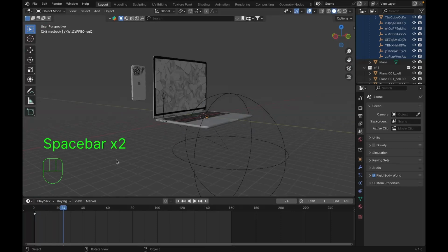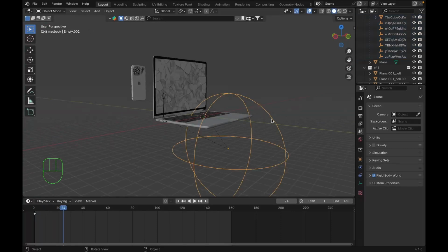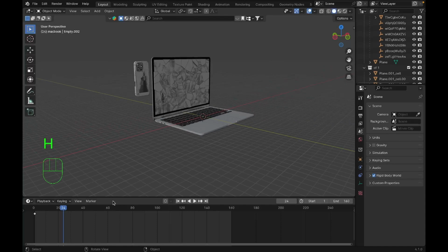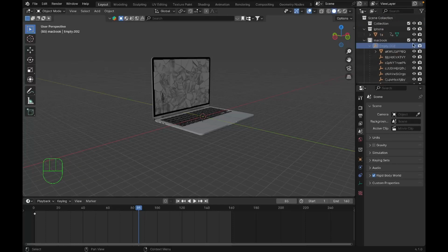Before the iPhone passes through the glass, it looks broken, and we don't want that to be seen. So we can keyframe this also. There's this camera icon, so if you uncheck it, it means that it won't be rendered in your final result. So it's good that we have that.